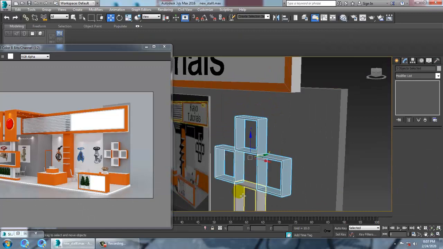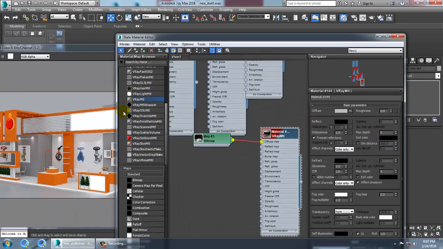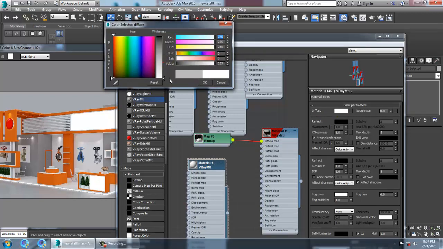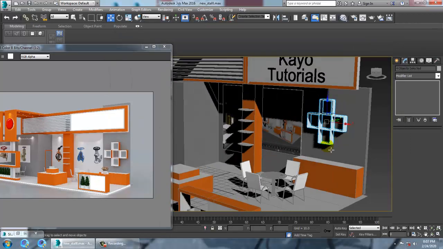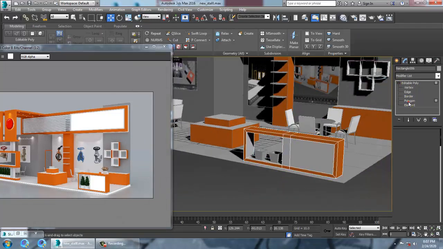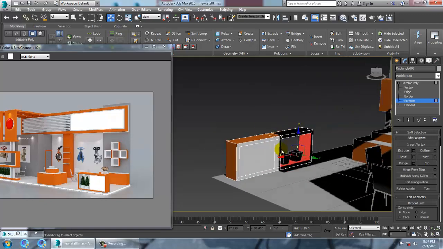And as usual, we'll be assigning the white material on it. So select all of this. As this is not visible from behind, so it's fine.